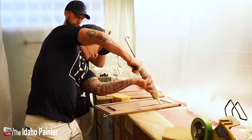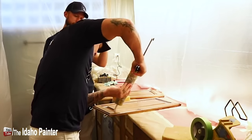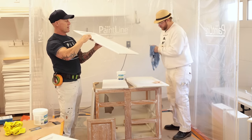But use a good quality caulking, like even an elastomeric caulking, Tower Tech elastomeric, their lifetime warranty caulking would be a great caulking to caulk floating panels with. Doesn't dry as fast as the quick dry.